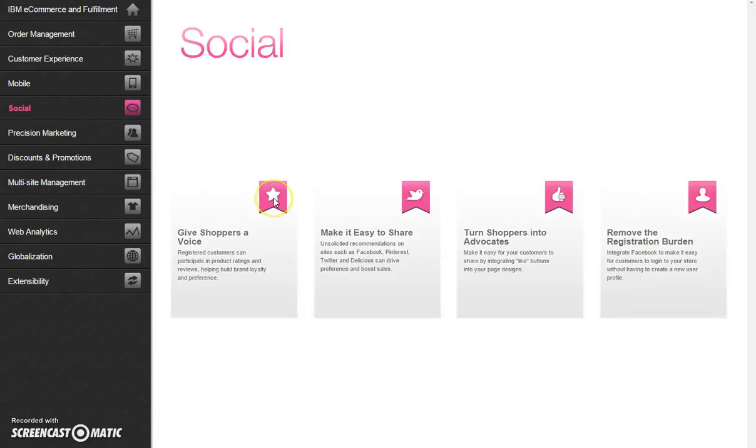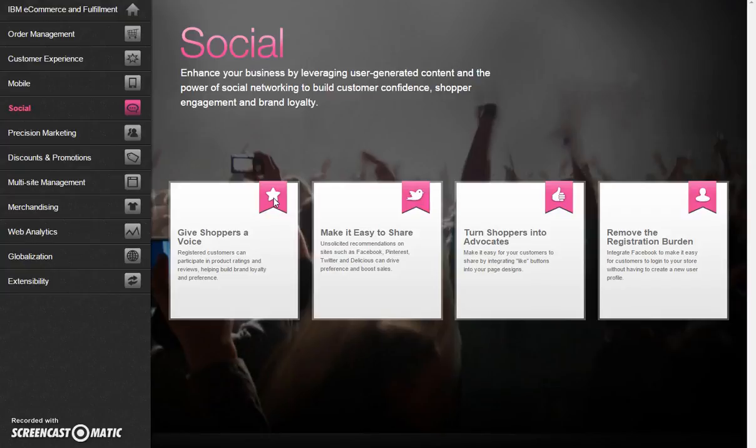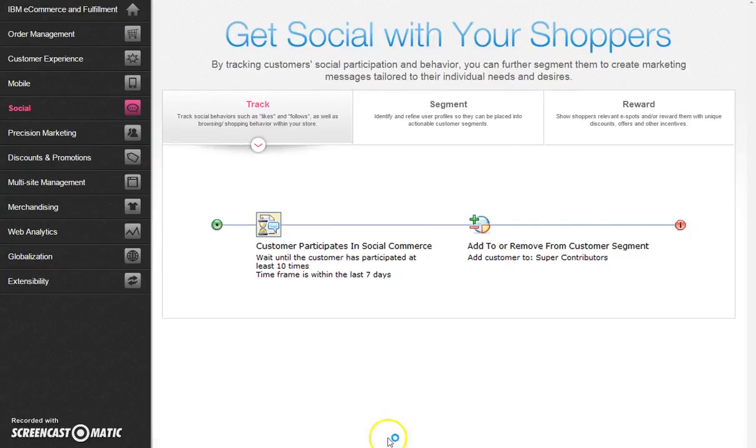Next, we will talk about social commerce. Again, with the rise of social media such as Facebook, Twitter, Pinterest, etc., people are interacting more and more with each other, and this has become a very important medium for the organization to interact with the customers as well, to get their feedback or to promote some products. It has become a very important medium, and WCS provides you the opportunity to leverage this feature, and you can have social commerce installed on your application and make use of these scenarios.